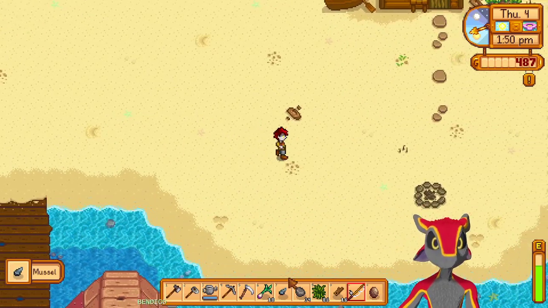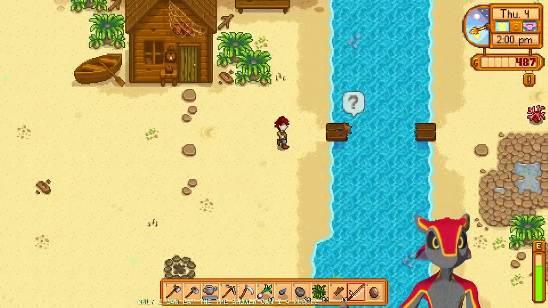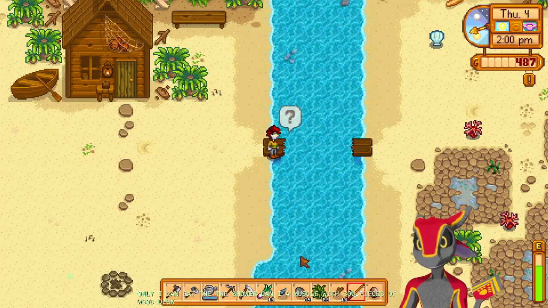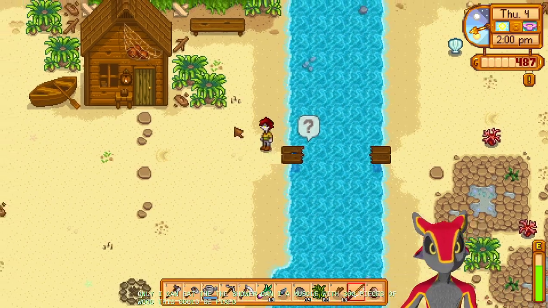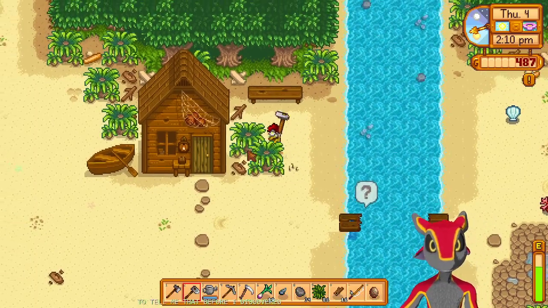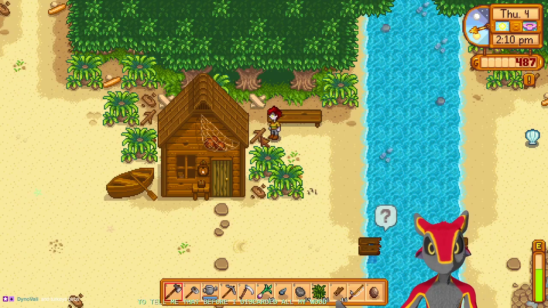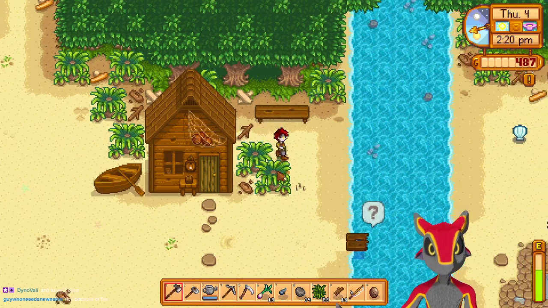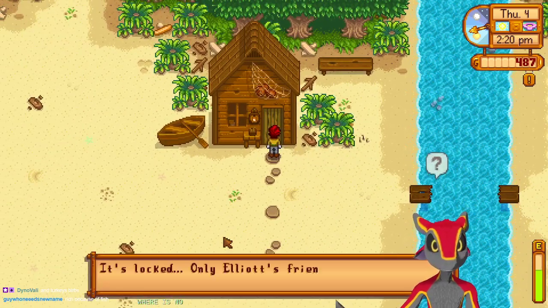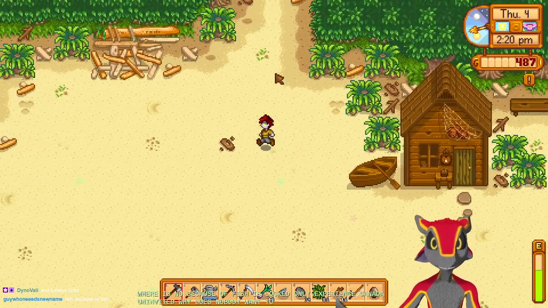I don't think I can eat the shell, can I? A mussel. With 300 pieces of wood, this could be fixed. Okay. Could have told me that before I discarded all my wood. Worms? No? Rich because of fish. It's locked, only Elliot's friends can enter uninvited. Why does nobody want to be my friend?